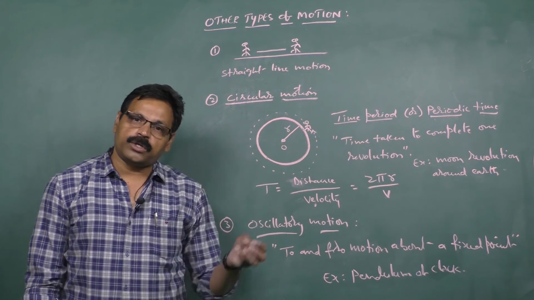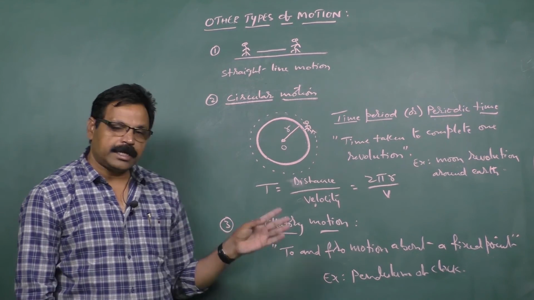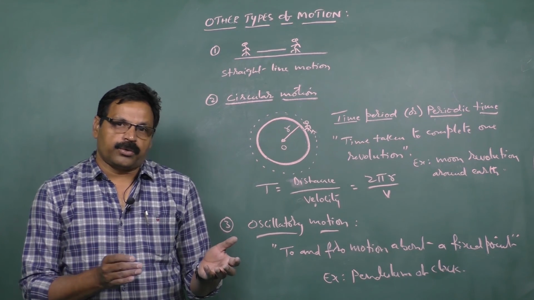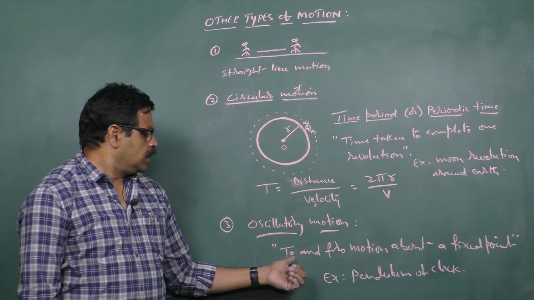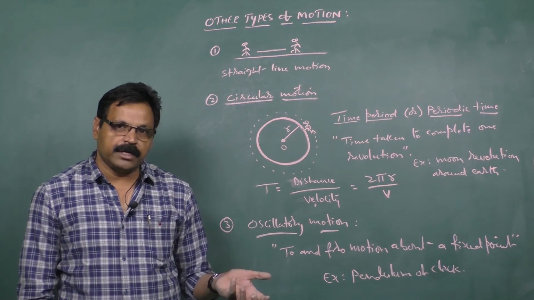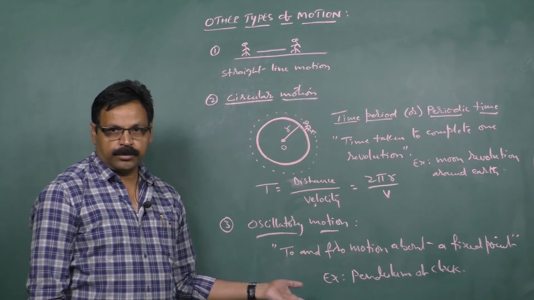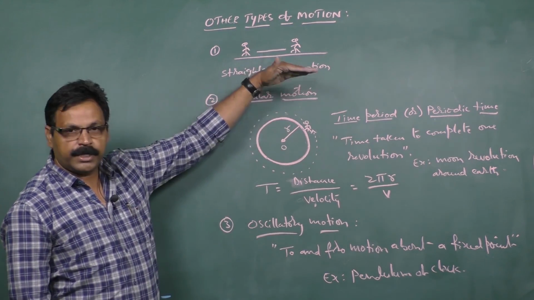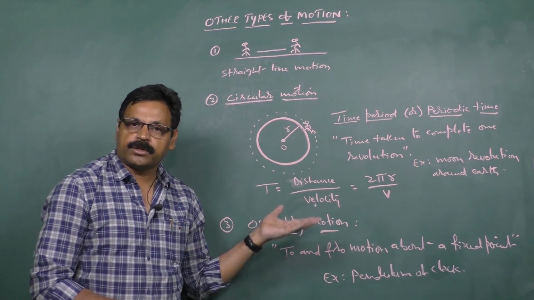Apart from this, there is another type of motion called oscillatory motion. Oscillatory motion is a to and fro motion about a fixed point, just like a swing, cradle, or tuning fork. The pendulum of a clock is one example of oscillatory motion. About these motions you will learn in higher classes. Up to now, we will be keen on motion along a straight line. So these are some of the concepts of motion.